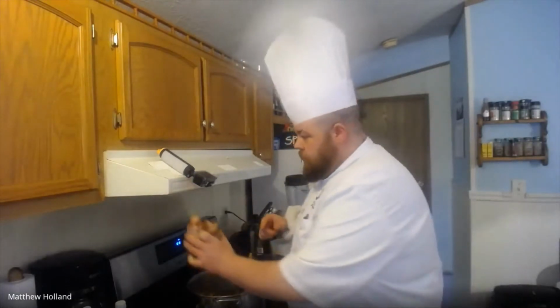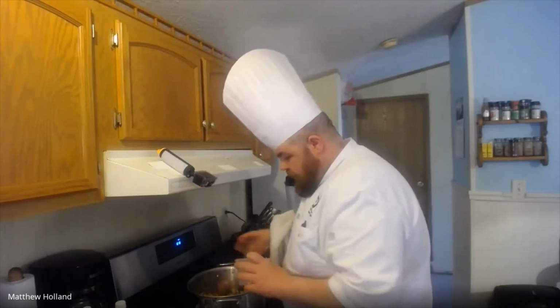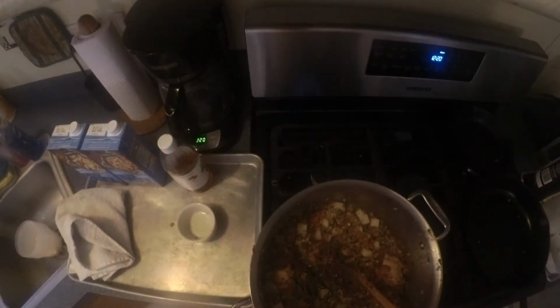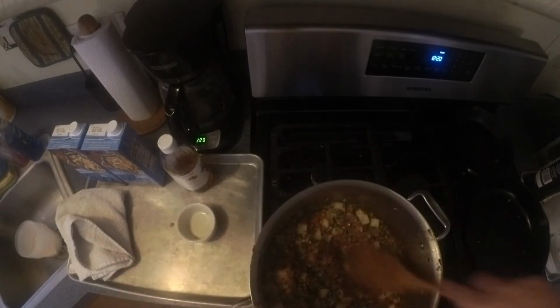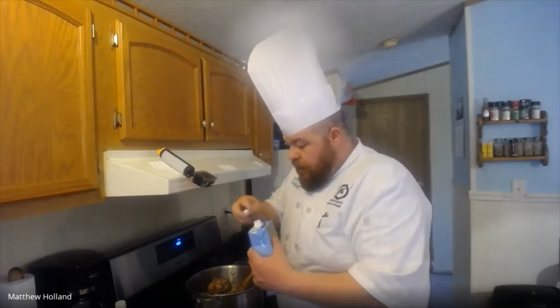Our bones going in. 2, 3, 4. We know there's 4 in, just like our Baileys, we have 2 in. So that's 2 in, 2 out. 4 in, 4 out. Now our super gelatinous, jiggly, flavorful, delicious ham hock stock. Right in.